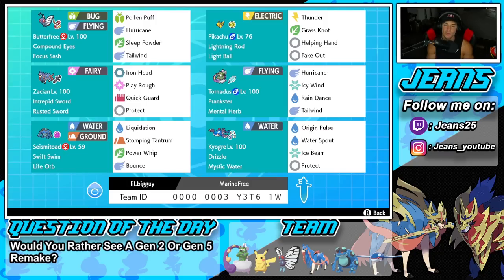Bottom left-hand corner is going to be Seismitoad over here, and Seismitoad works perfect in the rain, considering it has Swift Swim as its ability, which doubles its speed in the rain. It's got Life Orb as its item, and then it's got Liquidation and Stomping Tantrum, both for STAB, and it's got Power Whip and Bounce, both for coverage moves. Final Pokemon on the squad is going to be that Kyogre, with Drizzle, alongside that Mystic Water as its item to boost its water damage. You got Origin Pulse, Water Spout, Ice Beam, and Protect.